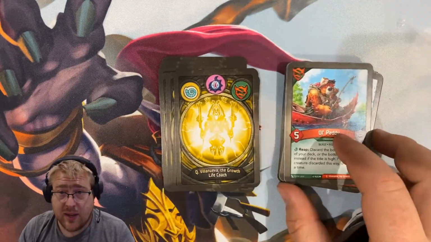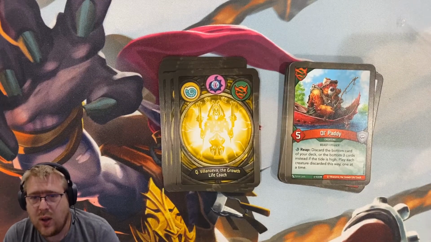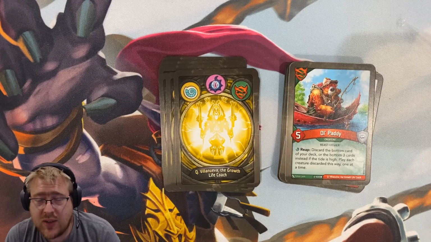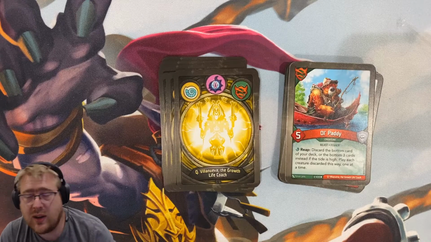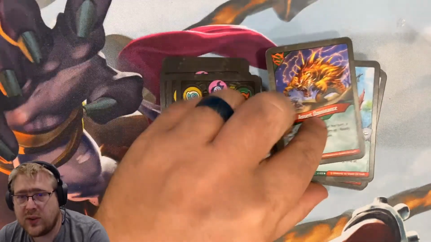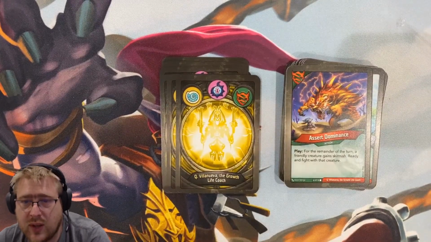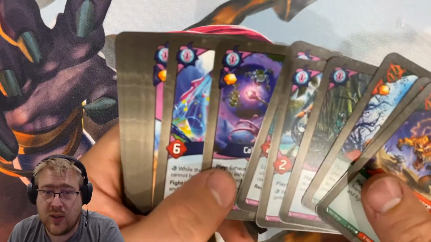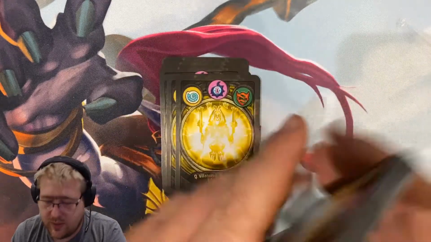Old Patty. All right, Old Patty is a 5 power beast and fisher. After it reaps, you discard the bottom card of your deck, or the bottom 3 cards instead if the tide is high, and then you play each creature discarded this way one at a time. Very nice. Assert Dominance is an action. When you play it, for the remainder of the turn, a friendly creature gains skirmish, ready, and fight with that creature. It'd be great to use the Valucanth off turn. Super good.